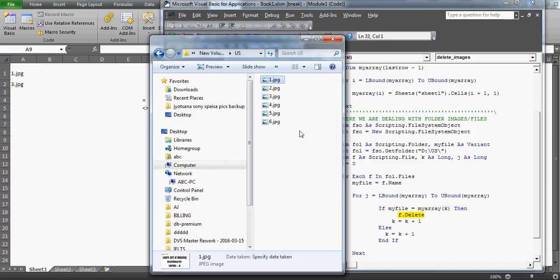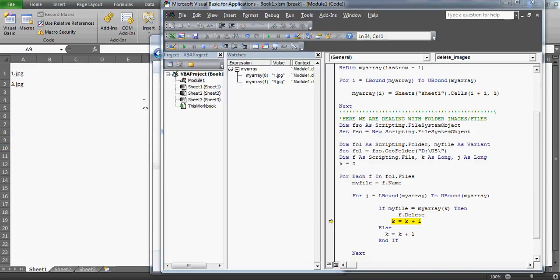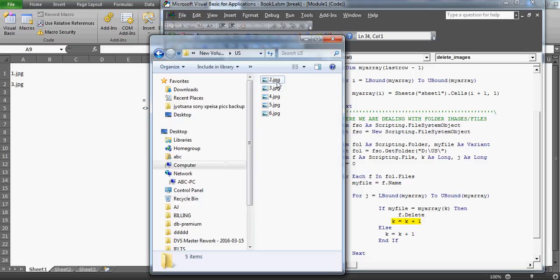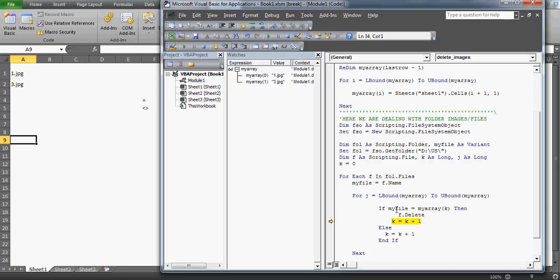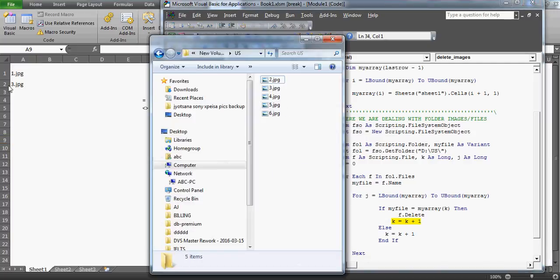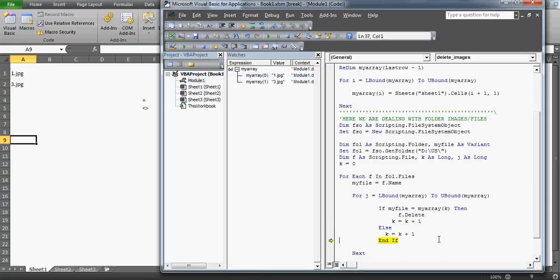So this file has to be deleted. Look at this now. The moment I execute this, let's go back to the folder. There we go. The file is deleted. It's not there, right? Now again we need to do this comparison with the same file, though we know that 1.jpg is deleted, but still we have to check for the other file. This is because just in case 1.jpg is not going to match up with the second file, let's say 2.jpg, then 2.jpg should also be compared with 3.jpg, right? So this loop will ensure that.